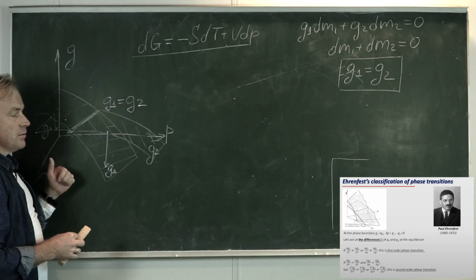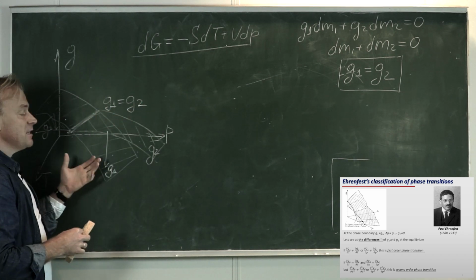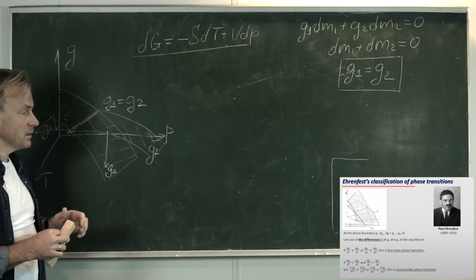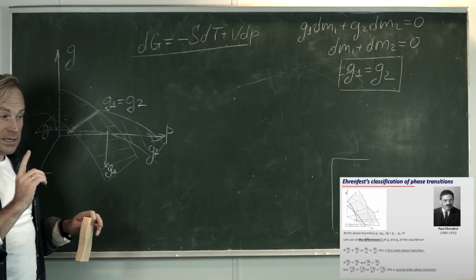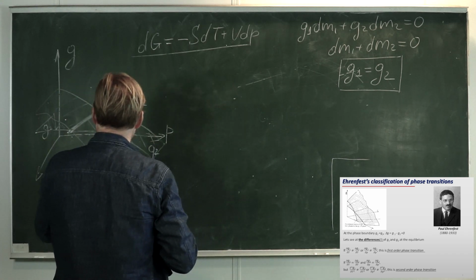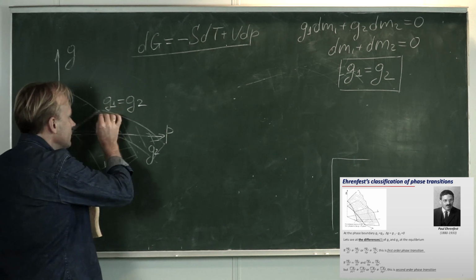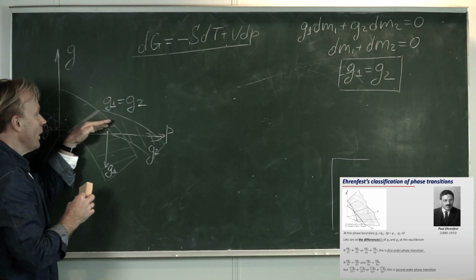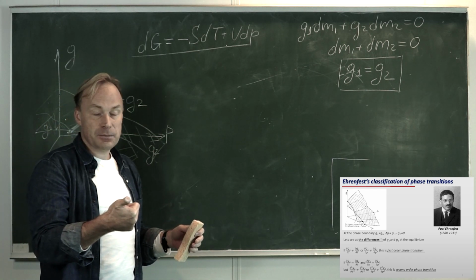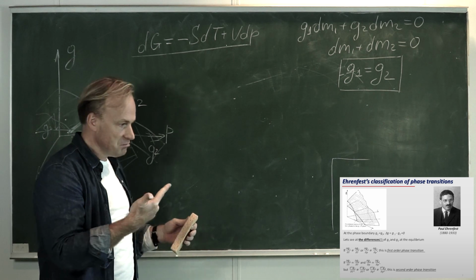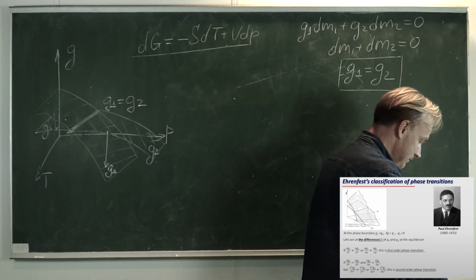Well, there is a phase 1 and specific Gibbs function is described by some surface. There is a phase 2 with specific Gibbs function which is described by another surface. Here, at the phase transition, they have equal specific Gibbs functions. But if at the phase transitions they have equal specific functions but still they belong to different surfaces, then somewhere, even if you look at the transition, somewhere these functions should be different. And it could be either first derivative with respect to temperature, or first derivative with respect to pressure, or second derivative with respect to temperature, or second derivative with respect to pressure, and so on and so forth.